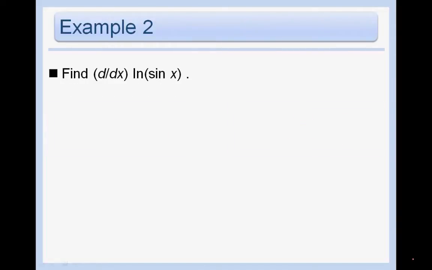So let's go ahead and find the derivative with respect to x of ln sin x. So here, sin x is our baby, and the derivative is just going to be 1 over x times the derivative of the baby, and cosine over sin x is just cotangent.